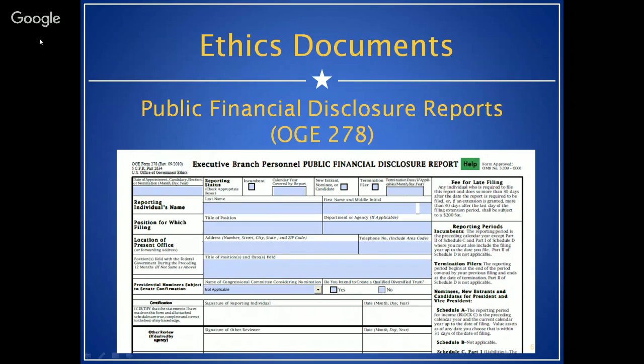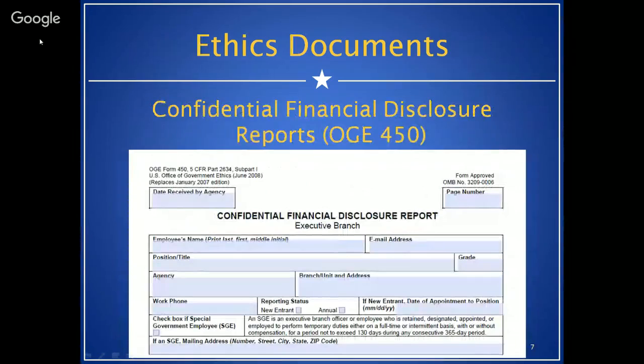And the point here is that just because a gift or other income or assets may have been obtained illicitly, that doesn't absolve them from being needed to be reported on the 278. Very often, it's actually easier to prove a false writing or willfully and knowingly filing a false financial disclosure report than it is to prove the underlying offense that's being investigated. So we'll move on to the confidential report.